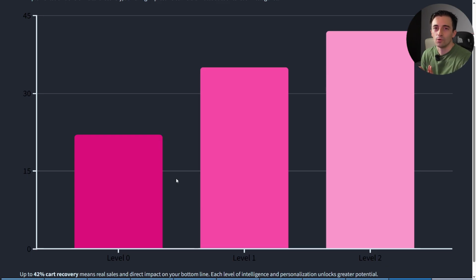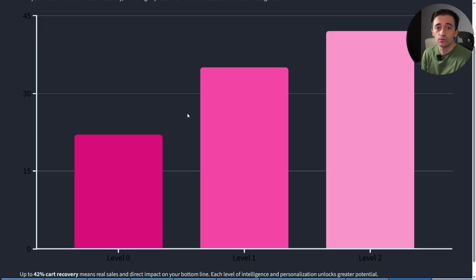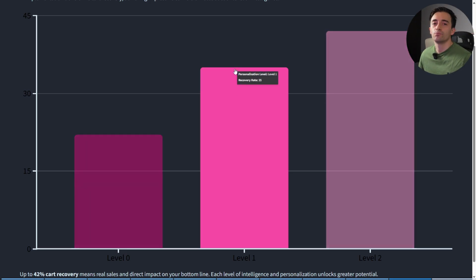But something that I want to highlight is the fact that in Flowmmerce, we keep reviewing our systems every single week to improve these results as much as we can. That's why we have monthly plans. Let's say that you get the system with level 1 of AI, that is AI personalization, and we start getting, for example, 30% recovery rates. Then we always analyze the systems, we assess how they are working, and we start implementing changes and adjustments to get to this 35% or even more. And we can start adding steps or modules to improve even more the efficiency and the results that the system is generating for your business.